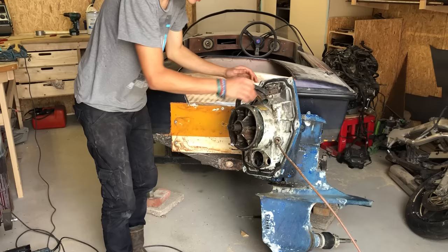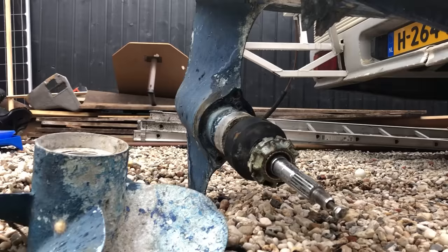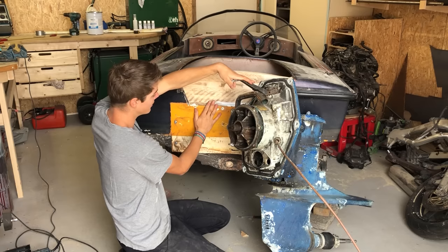So this is the stern drive and this is the drive axle. This is the one I have to drive to get the propeller to turn. This is the propeller. Pretty big. And this face has to mount on here. So we need to cut a hole in here.